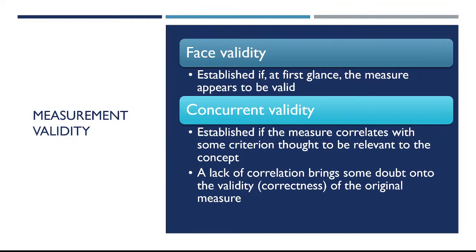I know a few people in the class on their first assignment proposed academic achievement by basically asking people for their GPA. And on its face, GPA probably seems like it has face validity. That is academic achievement. That's their grades. That's how well they're doing. The problem is sometimes things that have face validity might not be the best tool for measuring something. They might be too broad.